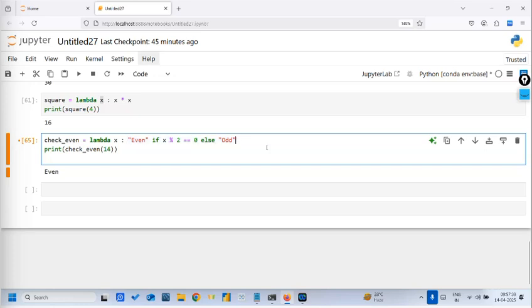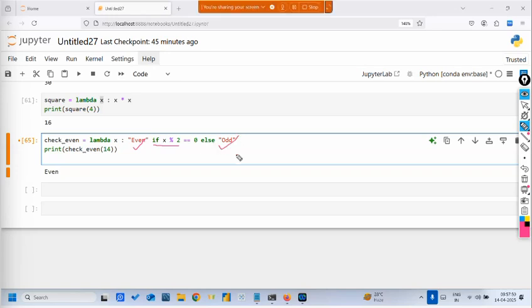This expression evaluates: if x modulus 2, that is divided by 2, returns remainder 0, return the even value, else return odd. This result is going to be assigned to check_even. That we can check. It is one more example of using if-else kind of syntax.